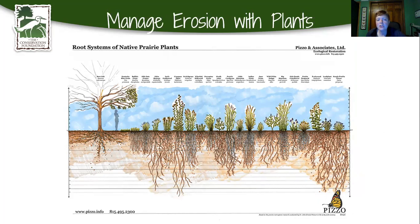And I specify native plants because, as you can see in this diagram here, even if you can't see exactly what the plants are, take a look at those root structures. Where the lady is standing underneath the tree, and this always amazes me, trees have much more shallow roots than you would expect. You really think of root systems as almost being a mirror image of what's above ground, but they're really not. They're very, very shallow. The grass you can see right next to that lady, those roots only go down about 2 or 3 inches deep, which means they're going to be competing with the tree for nutrients and water. So that's not good.